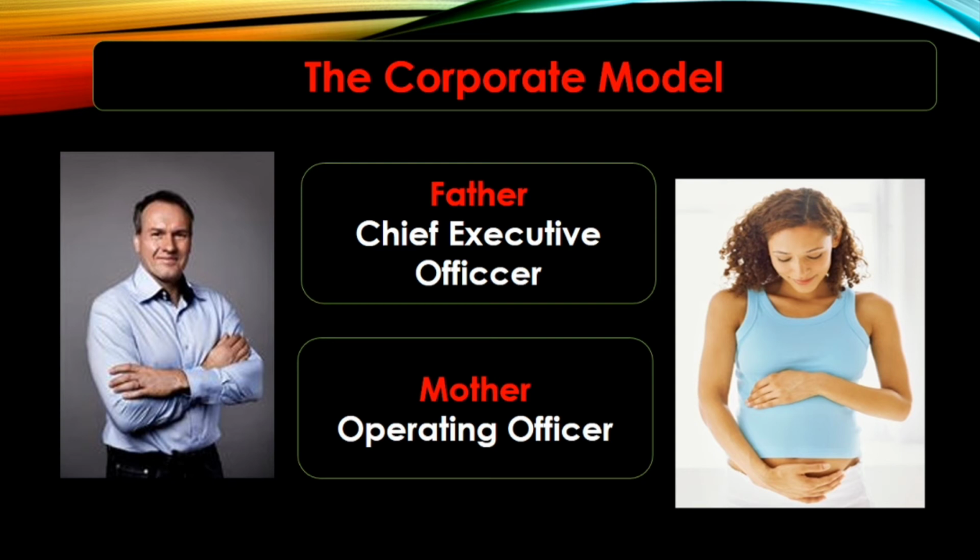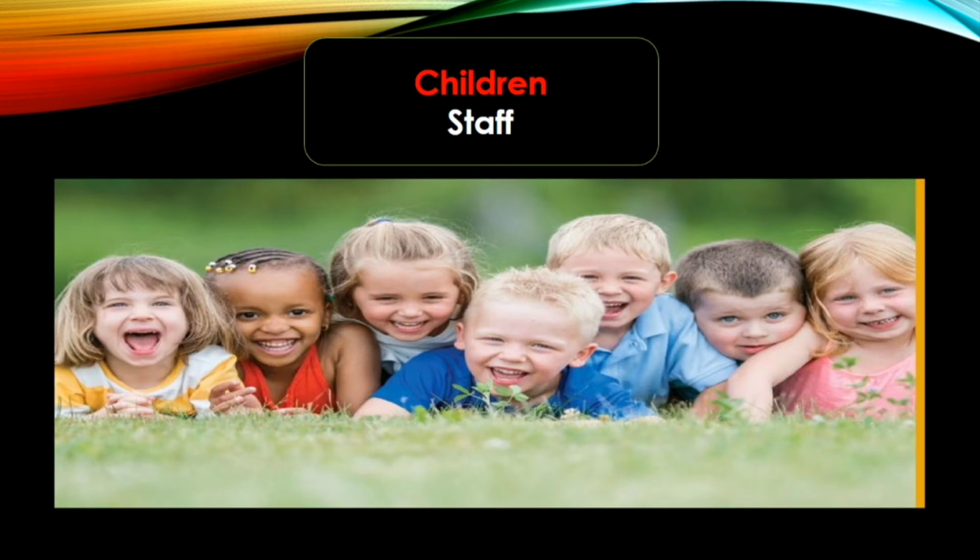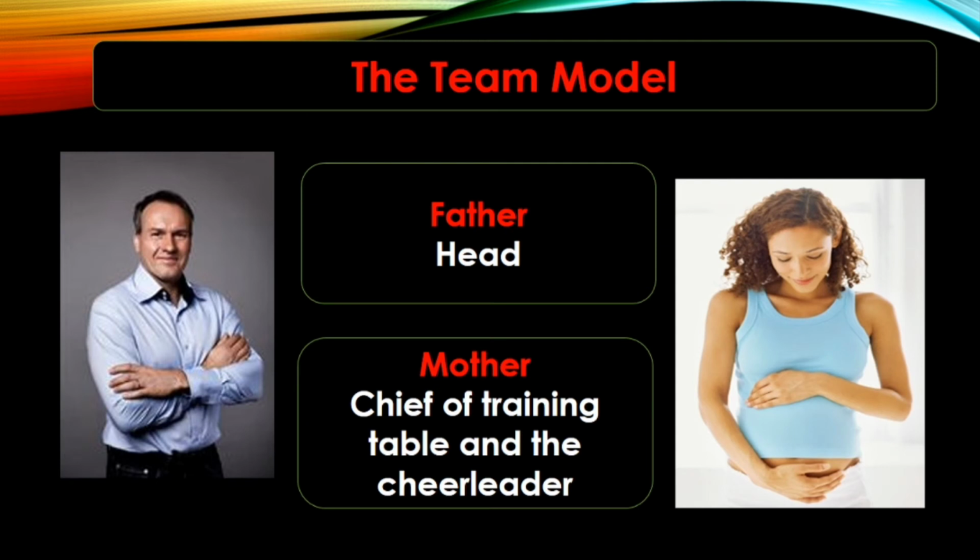So, the corporate model, again, the father is the chief executive officer, wherein father do the policy. And those policy will be the final word of your father. And for the mother, he is the implementing officer ng policy na nagawa ni father. And sino po yung magmamanage sa staff? Si mother pa din. Pero yung staff nila na iminamanage ay yung children nila. Those are the staff. So next is the team model.